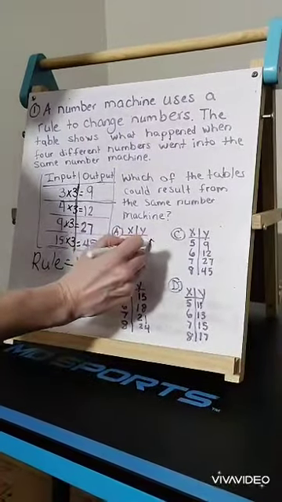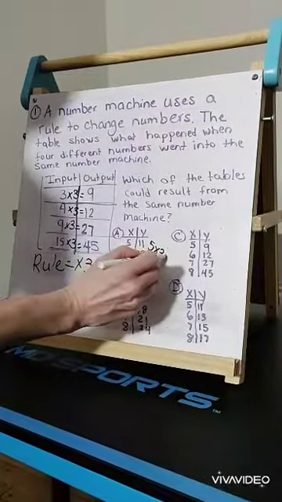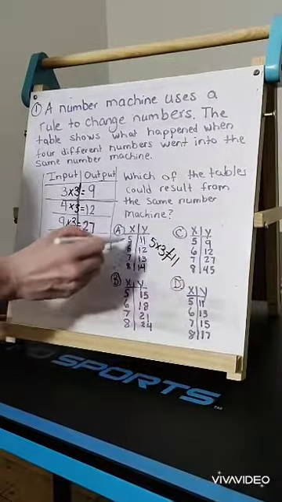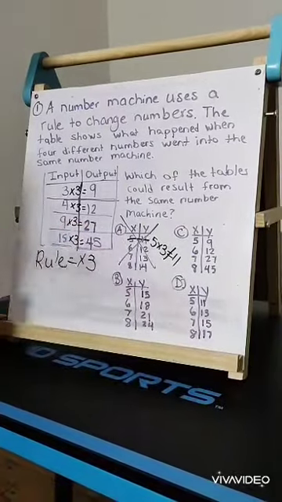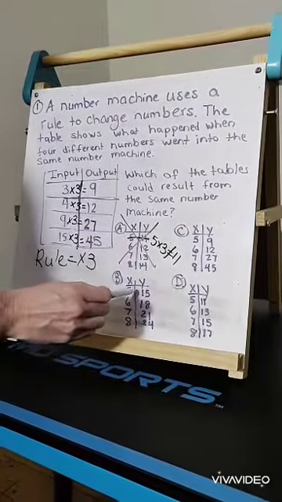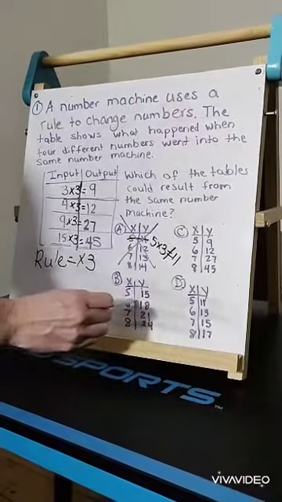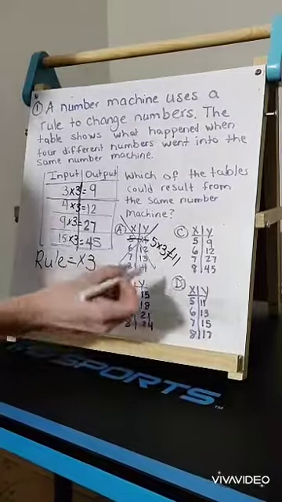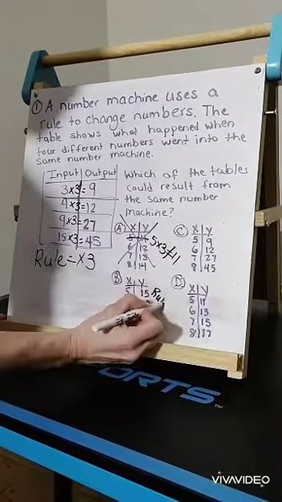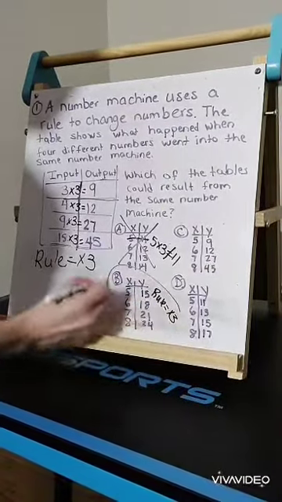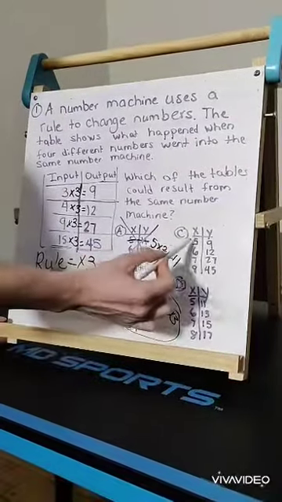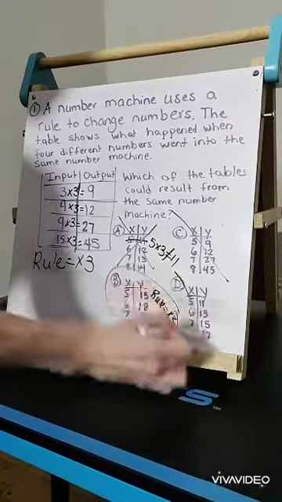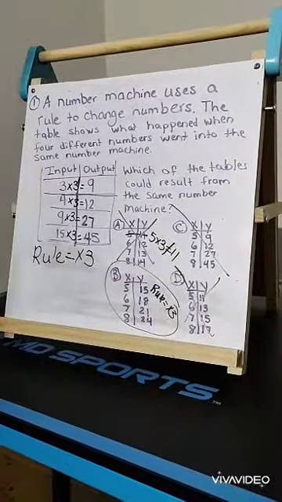So I'm trying to say, does 5 times 3 equal 11? Well, it doesn't. 5 times 3 equals 15, so that's not equal, so that makes no sense, so A is out. B, 5 times 3 is 15, 6 times 3 is 18, 7 times 3 is 21, and 8 times 3 is 24. So this one does have the rule of times 3. I always check and make sure the other ones are wrong. 5 times 3 does not equal 9. 5 times 3 does not equal 11. So my answer choice is B.